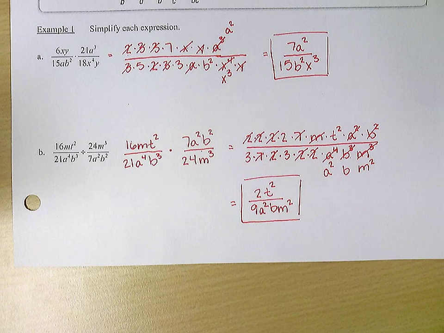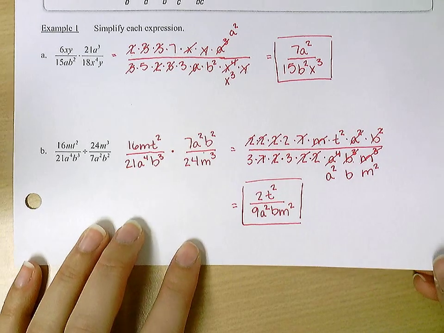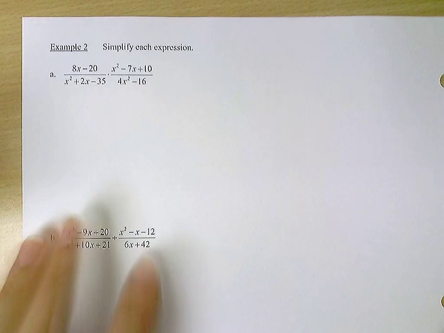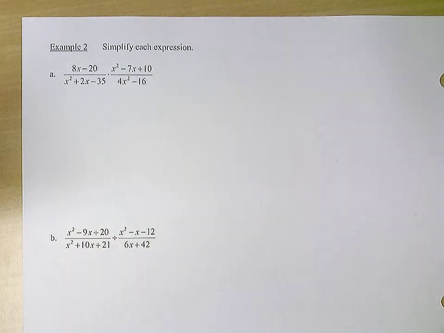Questions on A and B, multiplying or dividing your fractions? All right, then example 2, we can do the same thing with expressions. So yesterday we factored and then we canceled things out. We're going to do the same thing today. You're just multiplying 2 together. So you're still factoring it and canceling it out.